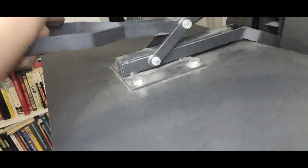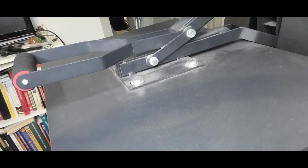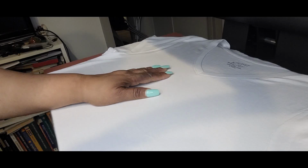After you lint roll it, we're going to pre-press it for about 5 seconds. That's just to get out any moisture and everything in the shirt. And then once this hits 200 degrees Celsius, we're then going to tack on our Sublimation HTV. So I'll be right back.